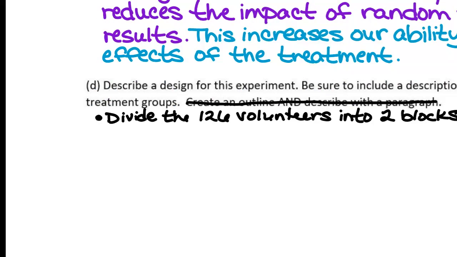What do I want to do with those 2 blocks? What's going to end up happening to all the people? They're going to get labeled, randomly selected and assigned to a group. So we're going to describe this process for one of my blocks, and then we will repeat the process for the other block.